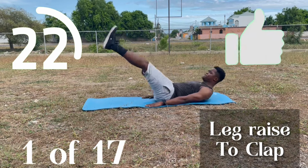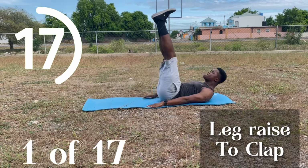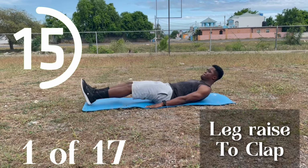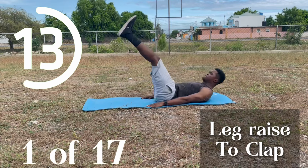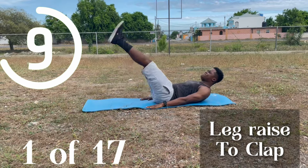Alright guys, so we're here doing leg raise to clap. So in this exercise, I want you to focus on your form. Make sure that your legs are straight and you are clapping behind your leg. Let's go.